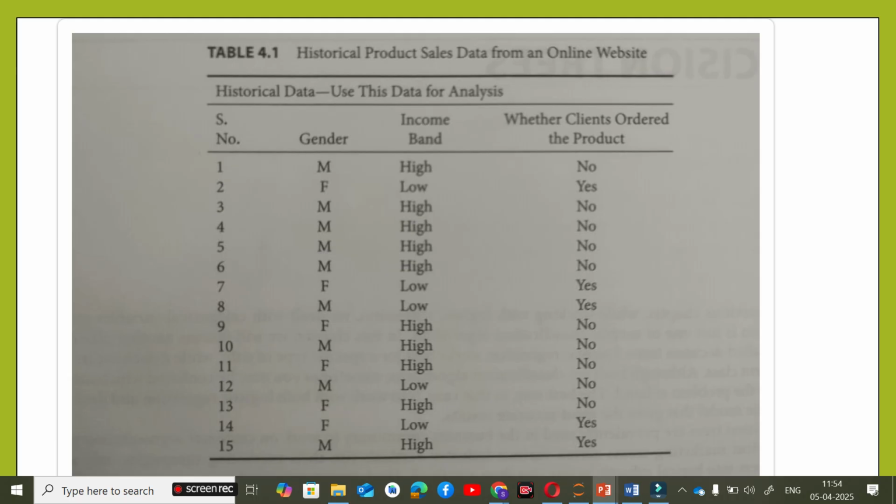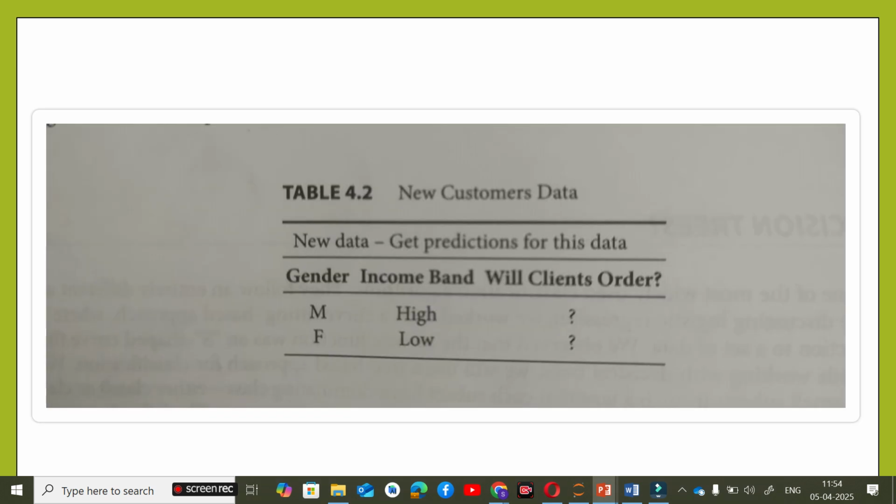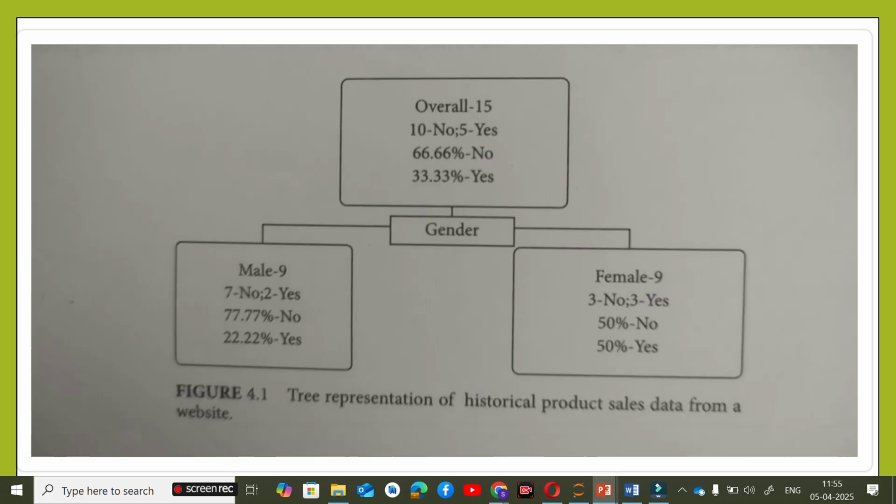On this training data, you will apply a decision tree. You will save the results of the model, train this ML model, and pass in the unseen customer data to see what your model predicts. So now you'll see how it predicts if the gender is female and their income is low, whether they are going to buy or not. Let's see how the decision tree solves it.